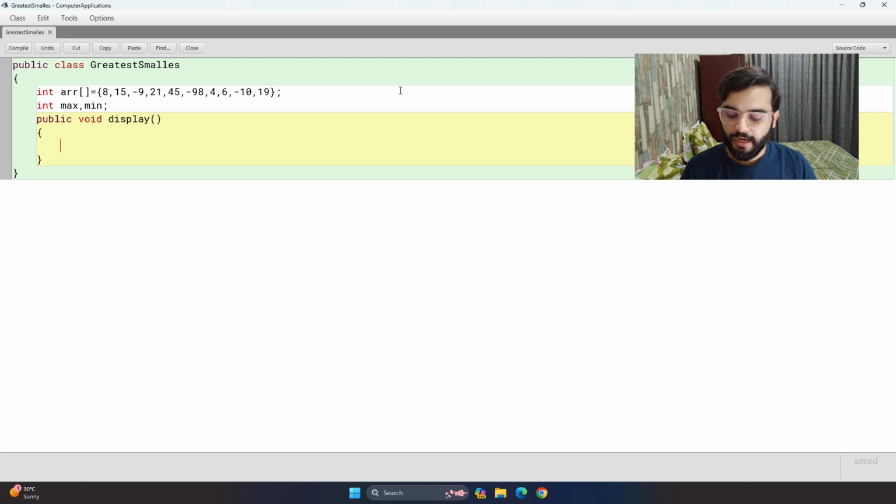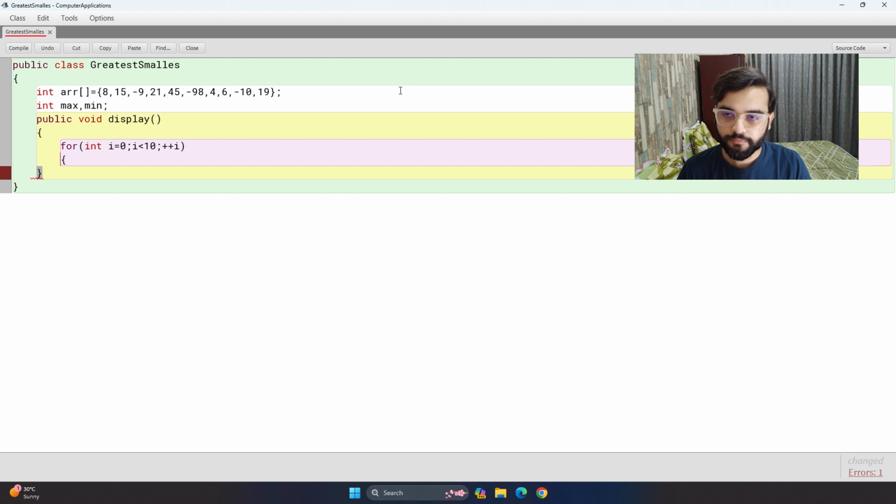So for that, I will make use of a for loop. I will take variable I which will start from 0, and this I will go up to 1 less than the array size. So our array size is 10, so it will go up to 9. Therefore I have taken less than 10. After this, I will increment the value of I so that I can traverse each and every index of the array.